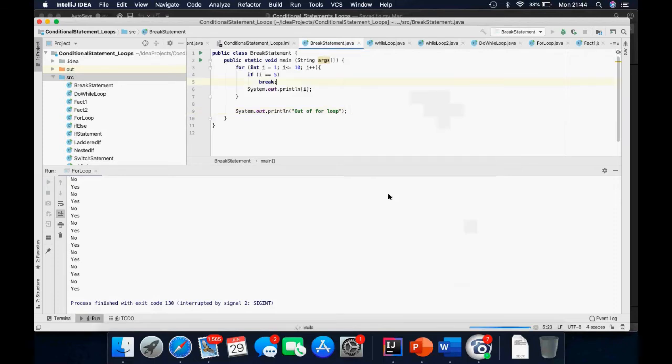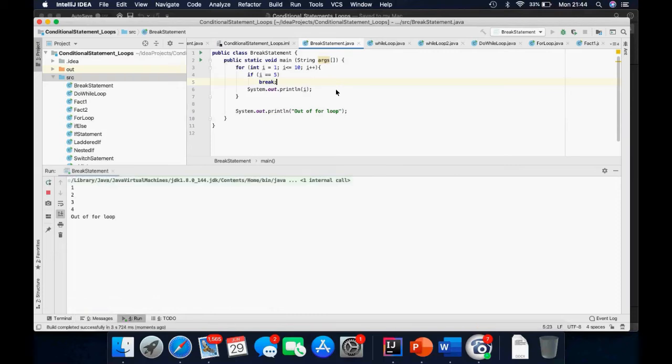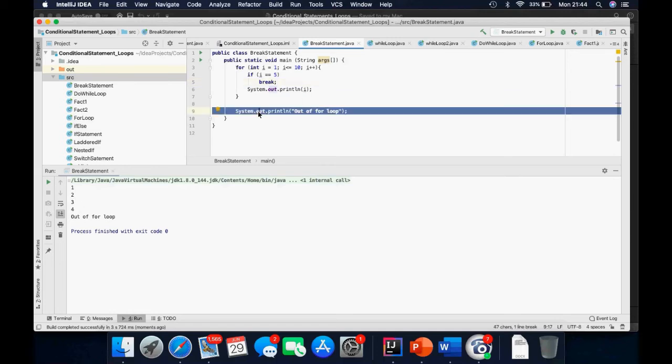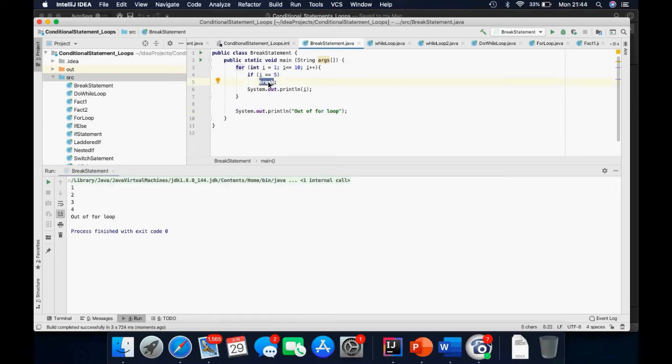So let us print out this statement to see what values are going to be printed out. We are expecting 1, 2, 3, and 4 because it terminated at i equals 5, and that wasn't printed out at all. It just ended it. It terminated it for us there. So the values we're expecting are 1, 2, 3, 4, and the one outside the for loop as well, which is out of for loop. So this is how the break statement is used in Java.